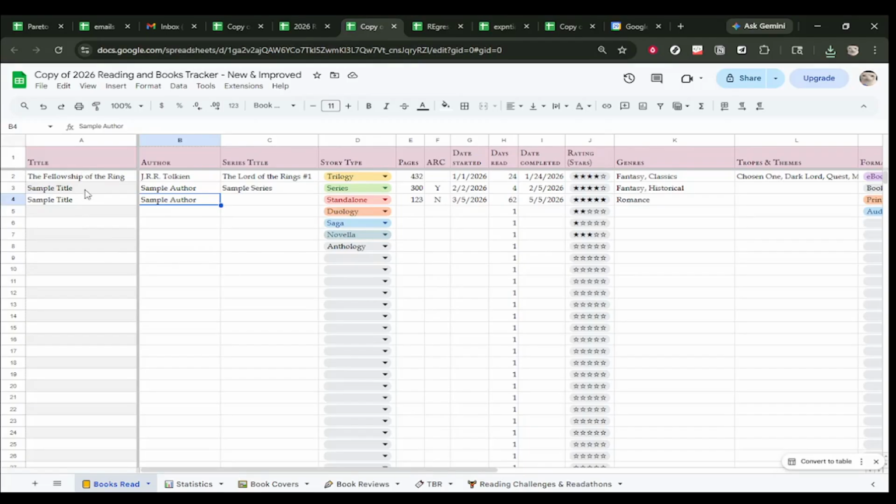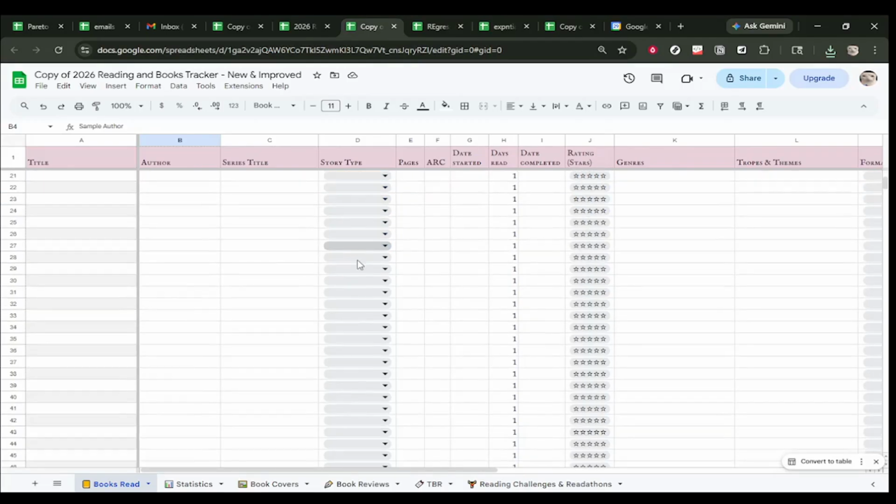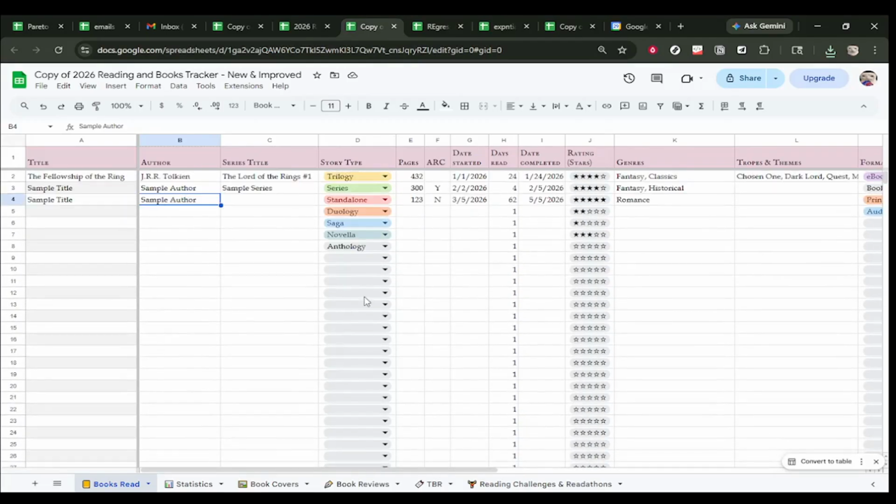At this point, you can click into any cell and begin editing, adding new rows, changing formulas, or adjusting formatting as needed. A helpful tip is to rename your copied file right away so you can find it quickly later, especially if you plan to make multiple copies of different templates. Also remember that any changes you make will only affect your copy, not the original shared sheet. That covers everything you need to know.